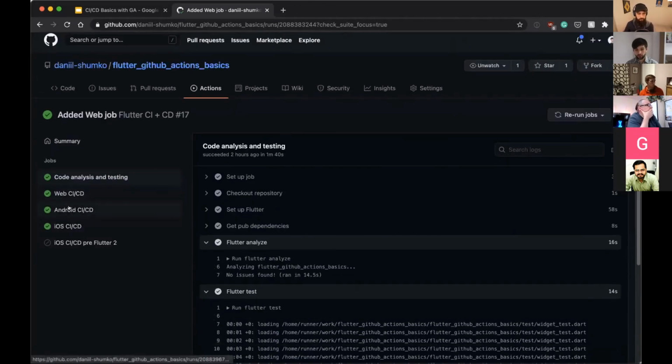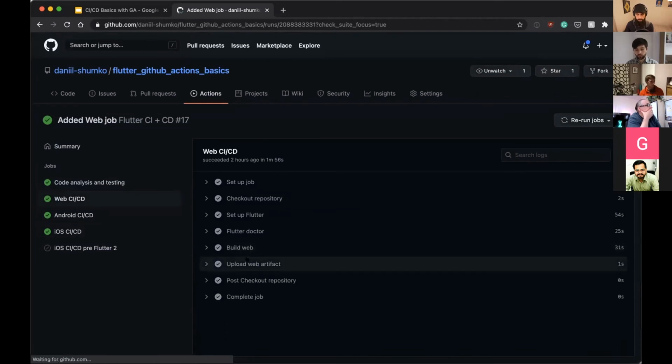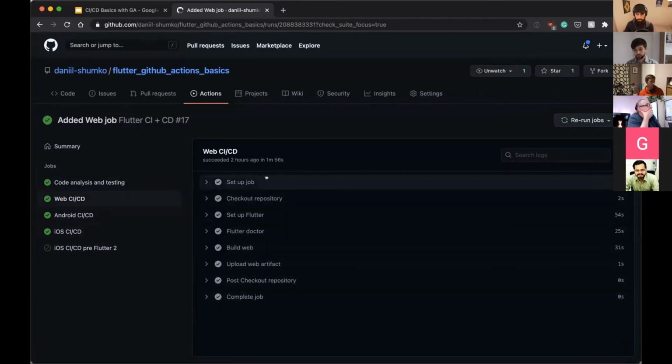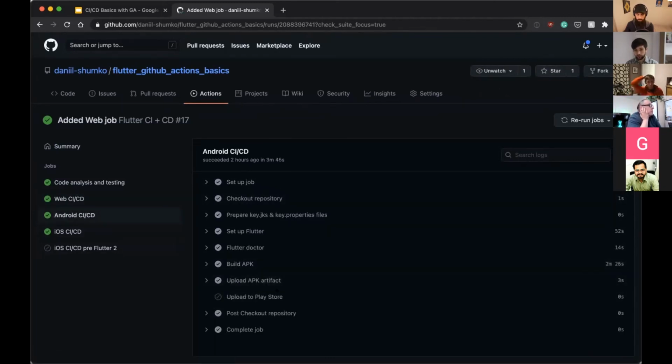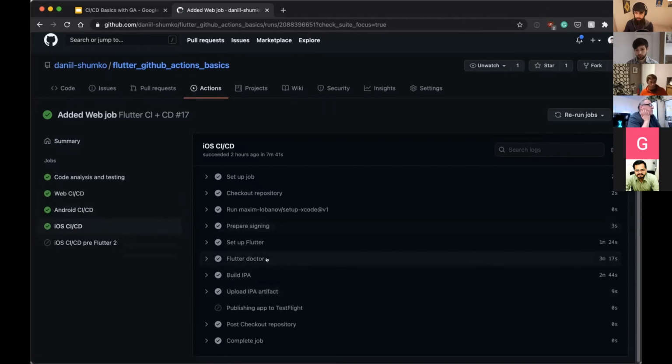Then we can follow the other steps. You can see what our Flutter web job did, how it ran and what it produced. You can see that everything succeeded. Same for Android, and everything succeeded except we skipped uploading to Play Store in this workflow. Same for iOS.